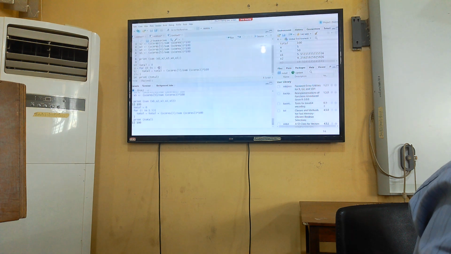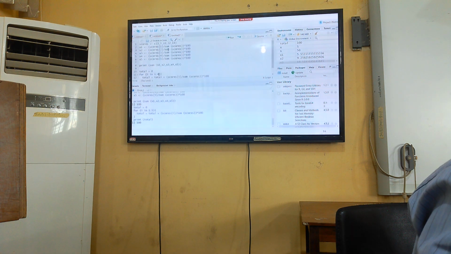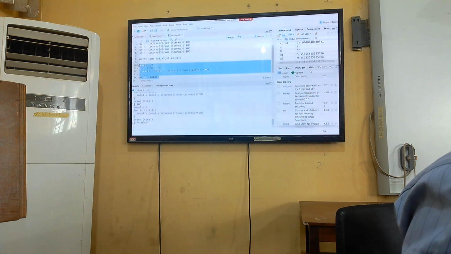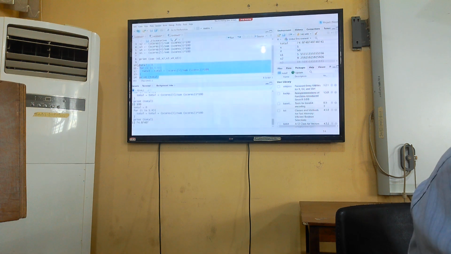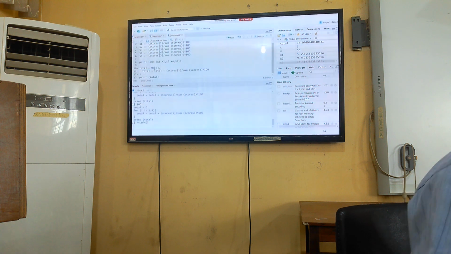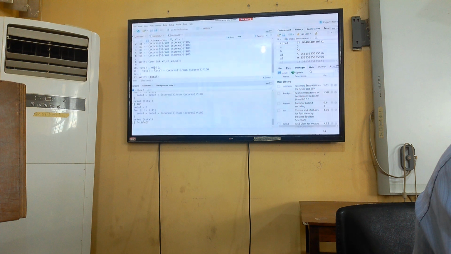If I put 4, what will happen? It will take the percentage of 3, 5, 10, and 22 and stop. So if I run the code, I will realize that it will be less than 100, maybe 74%. This thing is not correct. You go back now and say, okay, the length of scores is 5. Then you just make it 5, and then you run it again. That's all.